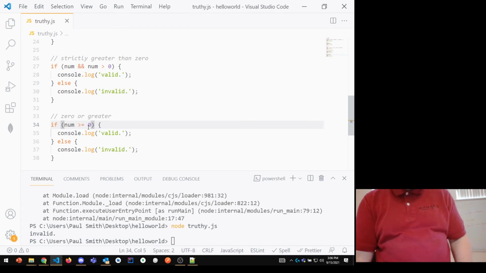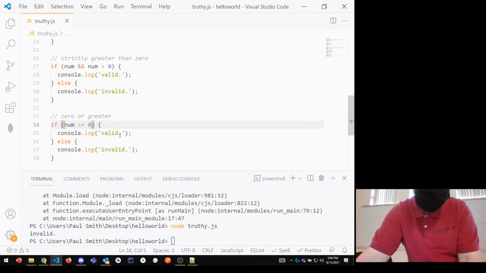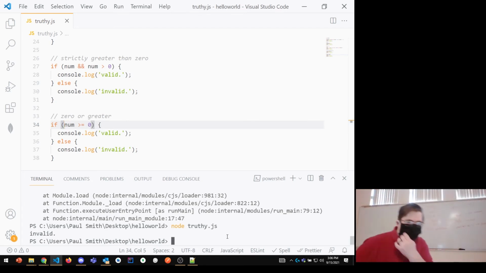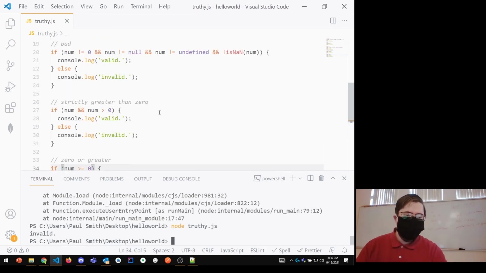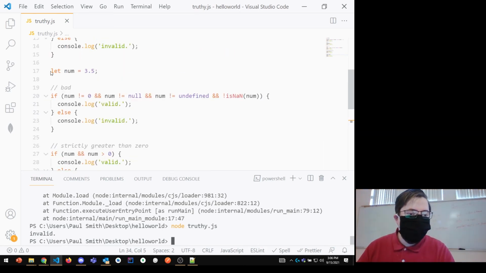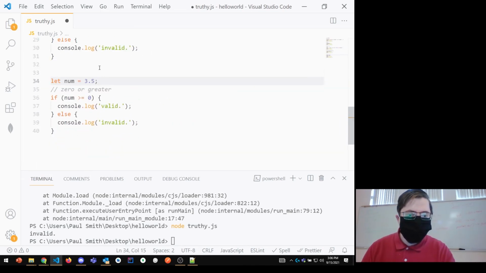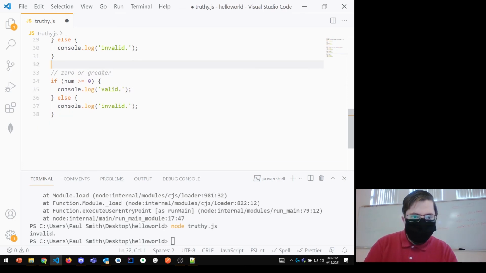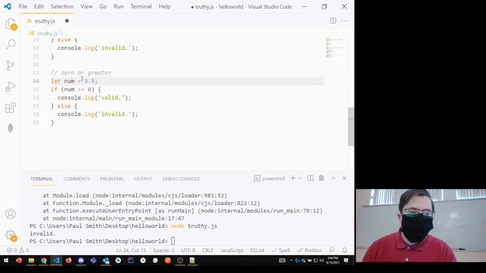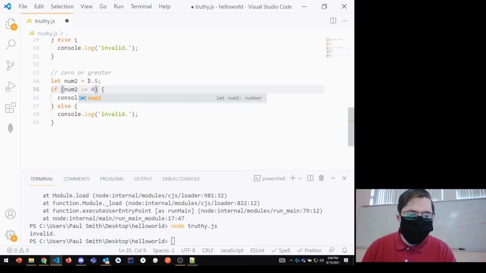Okay, well, let's test that. Let's see if that works. So let's say I try to put in, let me just make another number variable here. I'm going to call this num2.